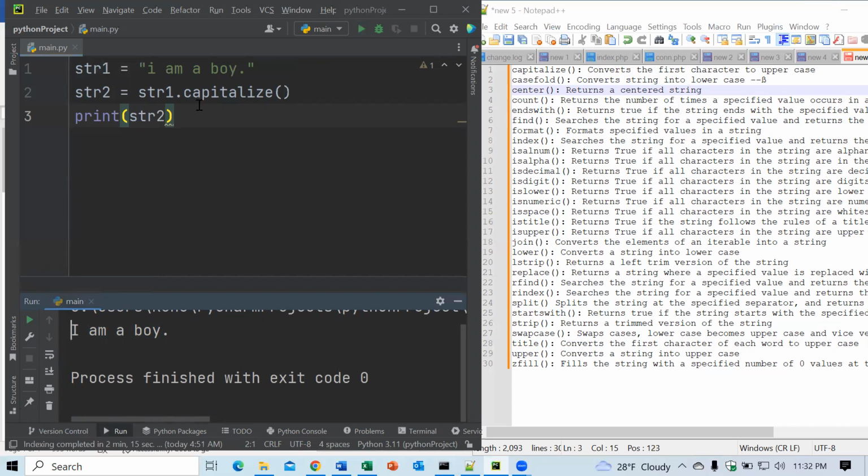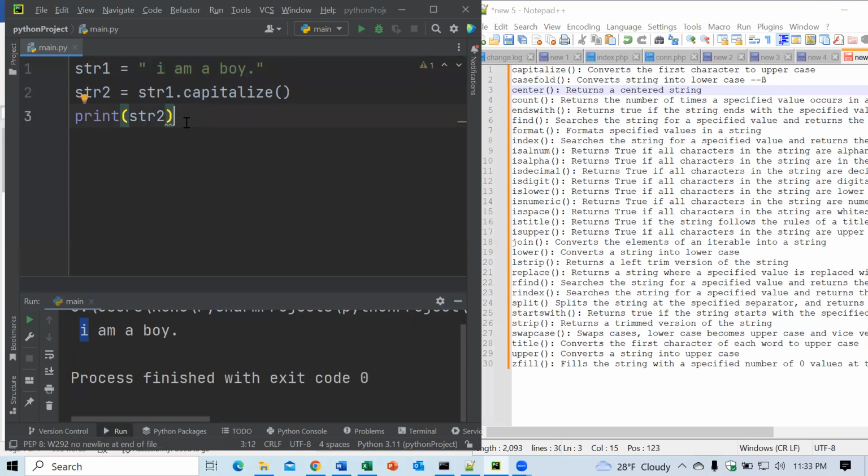Okay. Now, what happens if, for example, there's a space? I put a space there and I capitalize. We'll see. Now you see that the I there isn't capitalized, but you would wonder, but I have an I as the first letter. Yeah, the I is the first letter, but not the first character. Remember that a space is a character in its own right. Okay, so that's that.